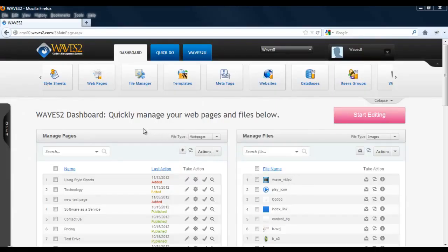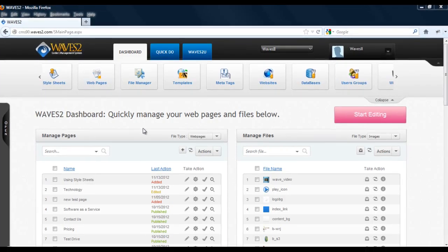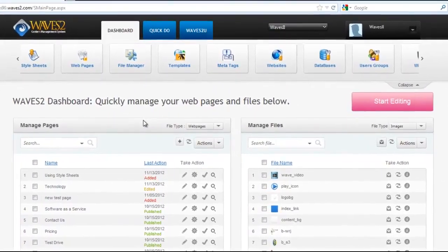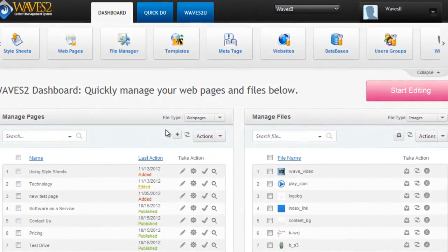In this video, I'll show the basics of editing web pages within the CMS. This relates to editing content as well as properties which surround the web page. When we first log in, we land on our initial dashboard interface. There are several ways to access pages which we need to edit from here.